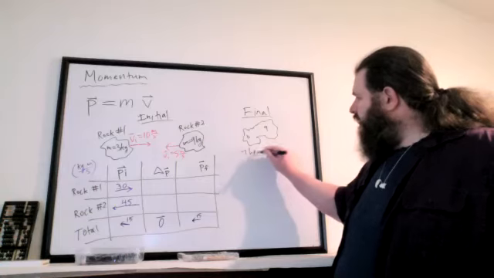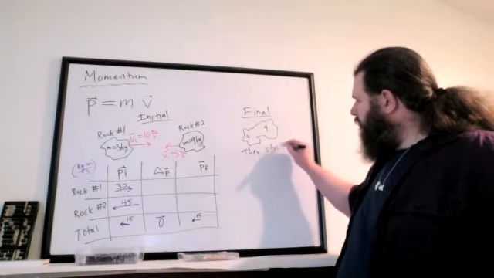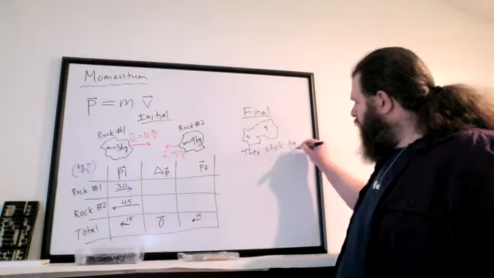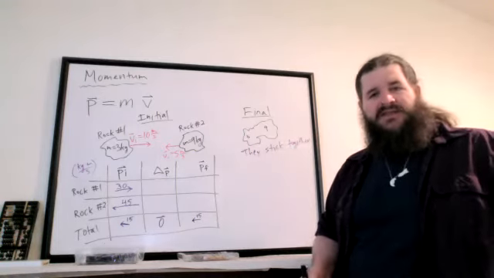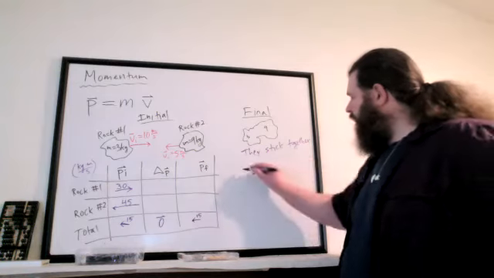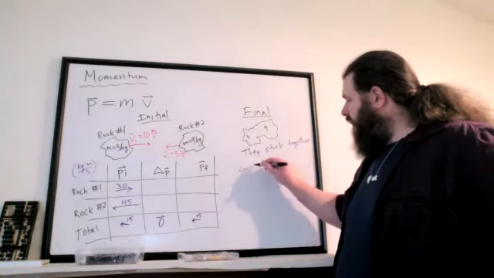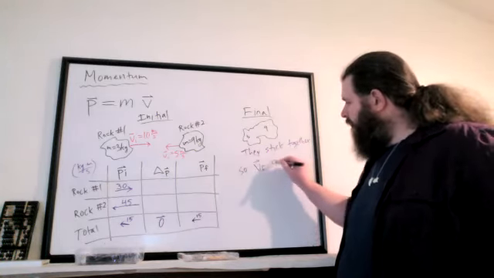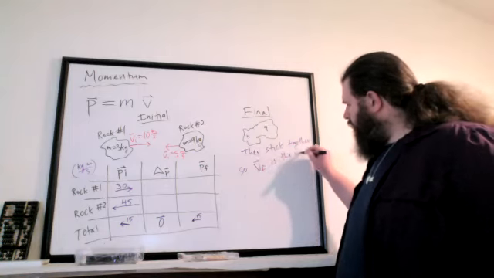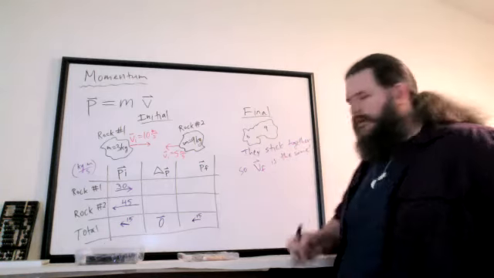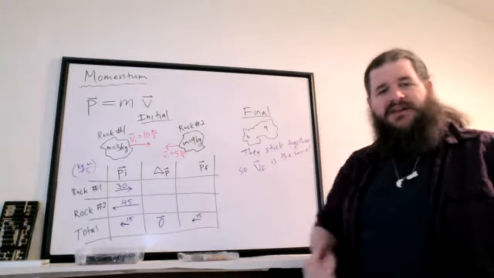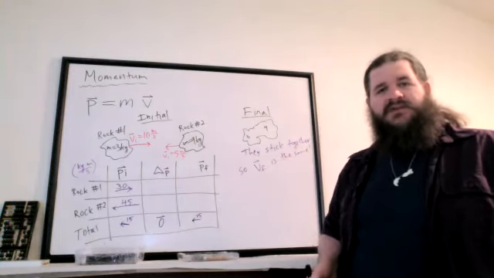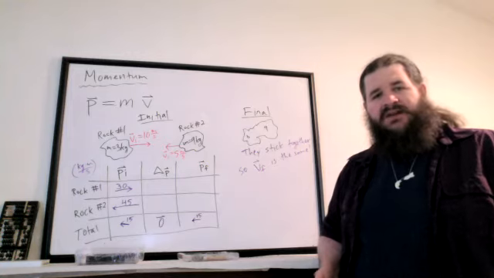If these objects stick together, and of course this doesn't always happen, let's just say we happen to know in this situation that the rocks stick together. So that means that their V finals are the same. Because if their V finals were not the same, they'd be drifting apart from each other and not sticking together. Anytime 2 objects are moving together, they have to have the same velocity.